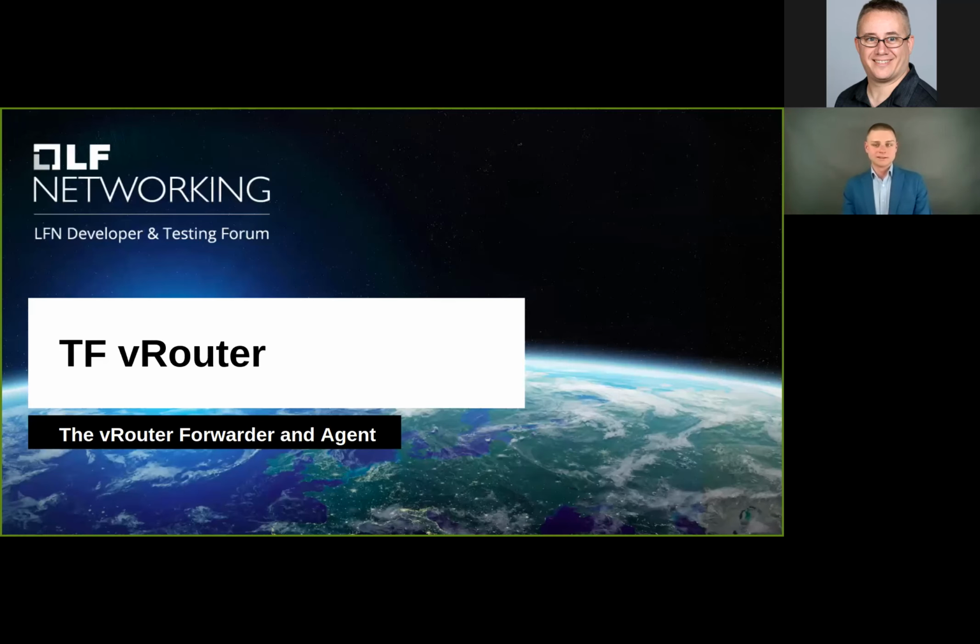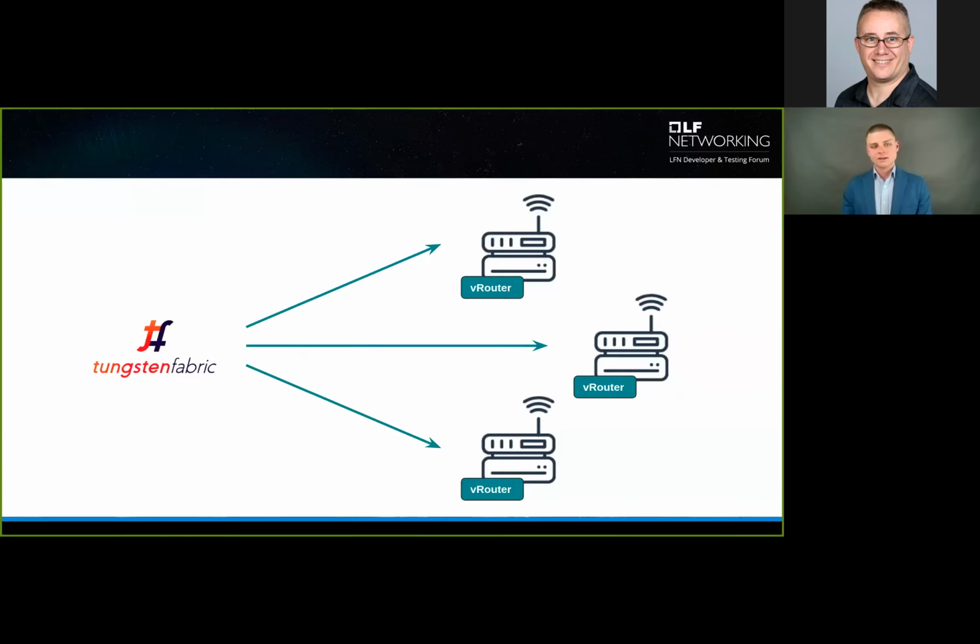Okay, and the last part in our infrastructure, the working part, is Tungsten Fabric vRouter. And Tungsten Fabric vRouter is, in fact, the component installed on all compute nodes. And we have the vRouter forwarder and agent. Generally, when we have Tungsten Fabric and we have compute nodes, so these are the machines that have some workload in our infrastructure, we need to have vRouter on every one of them. Because this is the part that takes the configs and then applies them to our machines, our compute nodes.